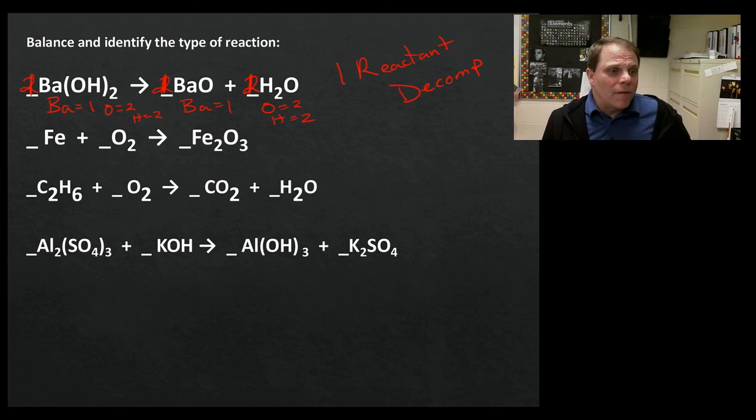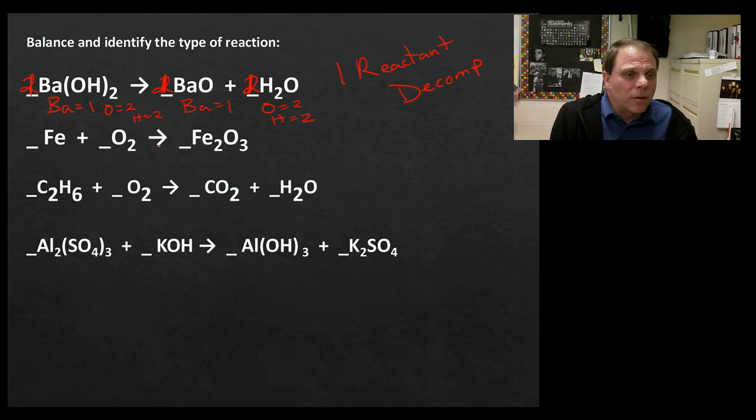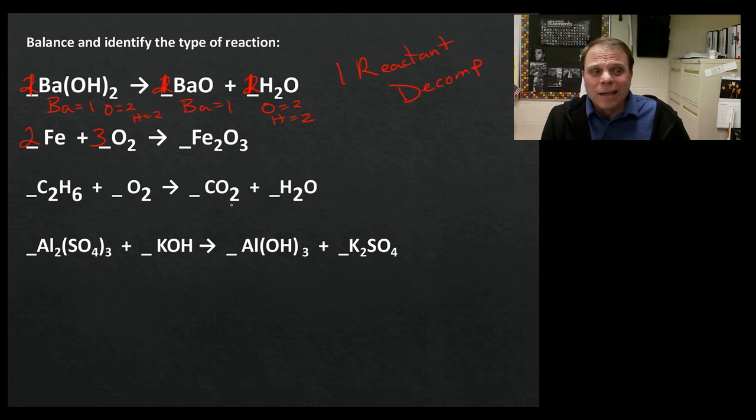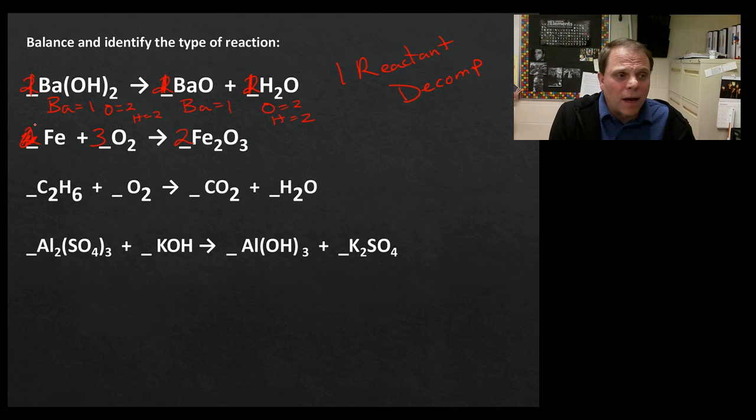All right. Fe plus O2. Okay, I've got 2 irons on this side, but only 1 on this side. So if I put a 2 there, that makes the irons balanced. But now I've got 3 here and 2 there. Let's find our least common multiple, which would probably be a 6, right? And so that makes that 6. I've got to do a 2 over there to make that 6, which means we've got to swap that out and make that a 4. Okay, so now it's balanced.